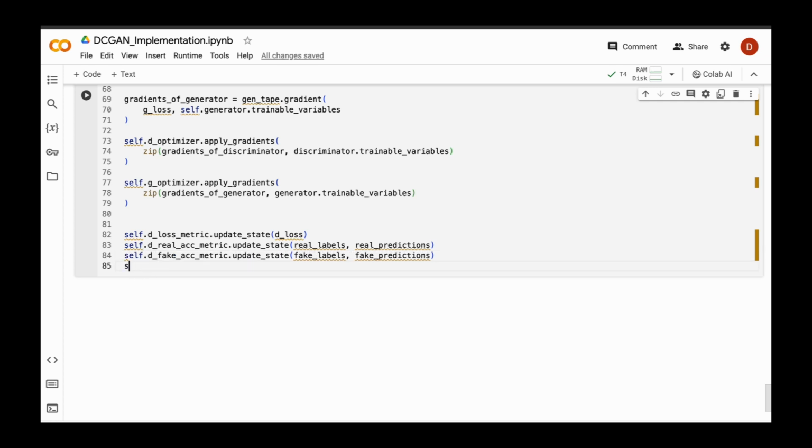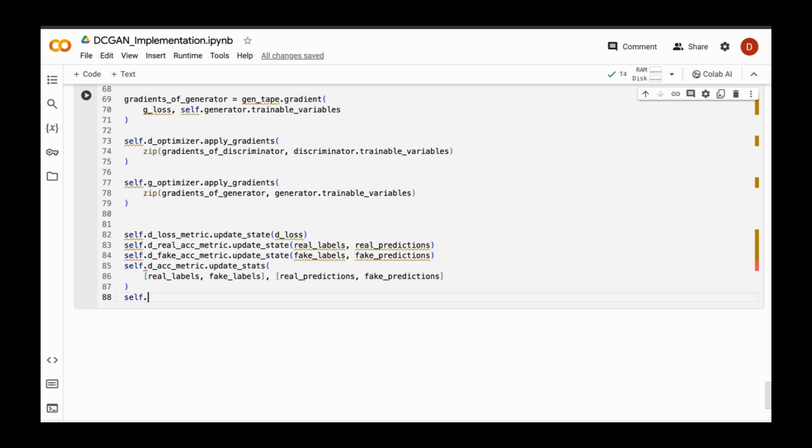Now we will have self.accuracy_metric.update_state. We will write here real labels, fake labels, then real predictions and fake predictions.